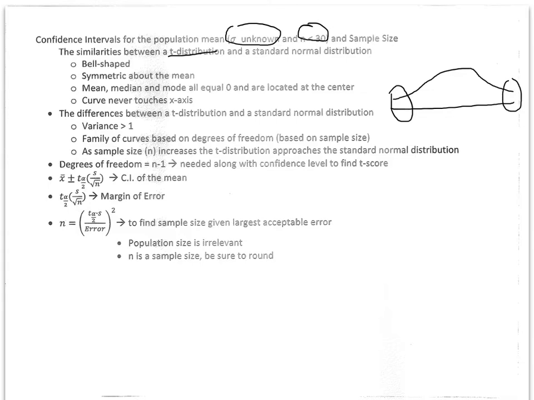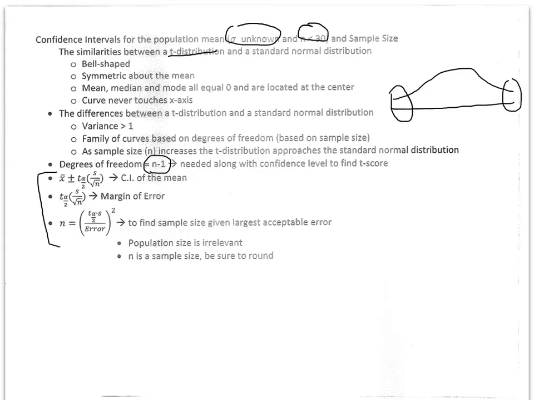We're going to have what we call degrees of freedom here. And we'll talk more about that in a little bit, but our degrees of freedom is n minus 1. So if your sample is 12, you'd have 11 degrees of freedom. The formulas are very, very similar to each other. The only difference is in all these, sigma is taken out and the lowercase s is put in, z is taken out and t is put in.